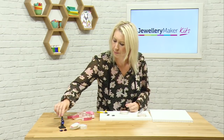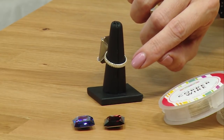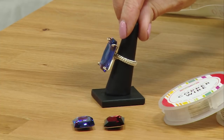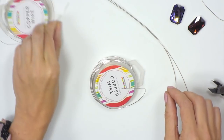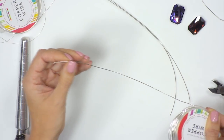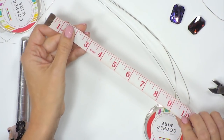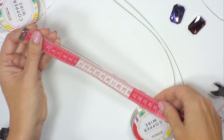To create the ring shank — the section at the back — we're going to work with our two lots of wire, weaving the finer 0.4mm on top of the 0.8mm. Start by straightening the wire while it's still on the reel, running it through your fingers to get rid of any kinks so it's nice and smooth. Measure and cut three sections of the heavier wire at about 10 inches, or around 25 centimetres — three lengths in total.